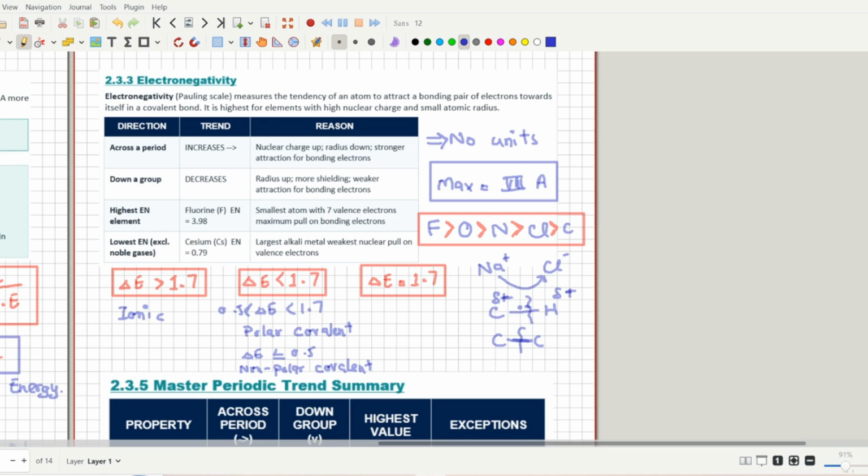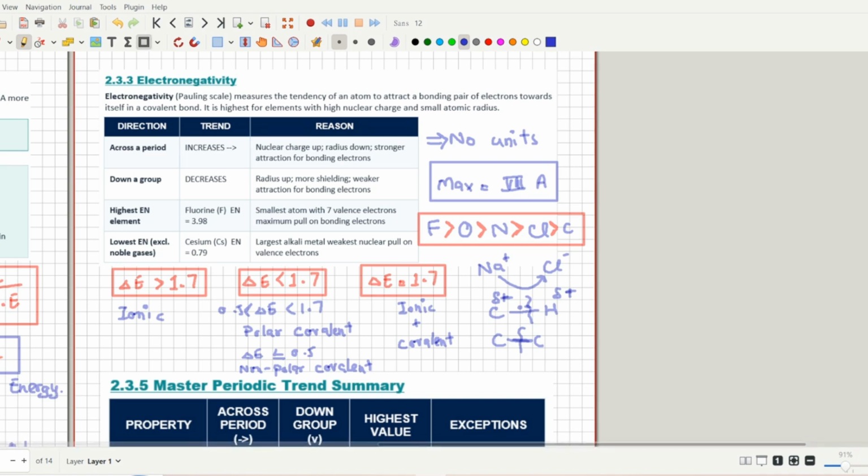And what if the electronegativity difference is equal to 1.7? So it could be ionic plus covalent, like it will be ionic and covalent both at the same time. So we will know how much is ionic and how much is covalent. The electronegativity difference will decide how much it is covalent and how much it is ionic. We won't be going into the detail because it is not relevant to your IMAT exam. So this was the thing that you had to know.